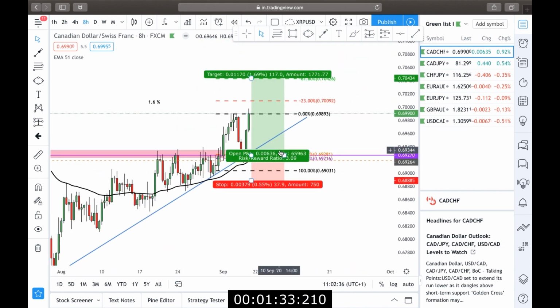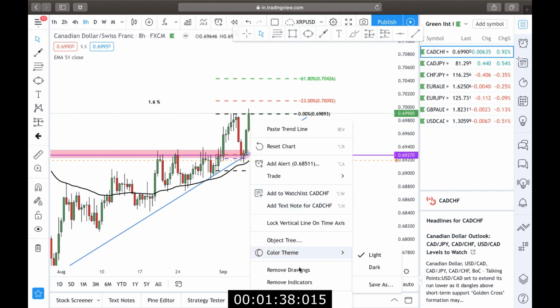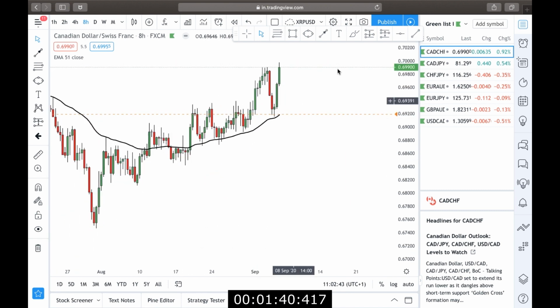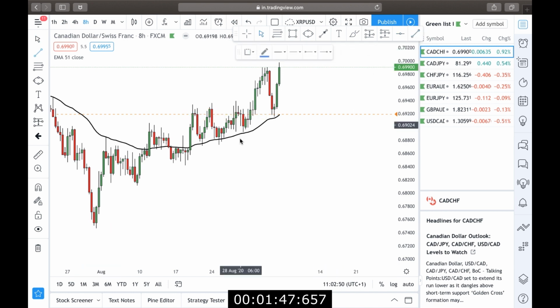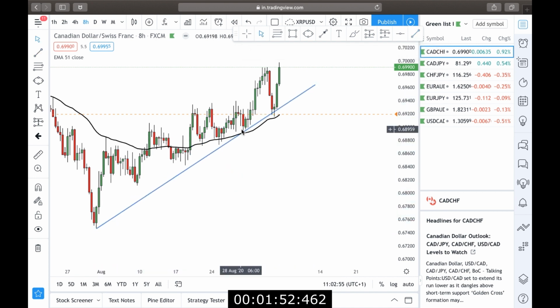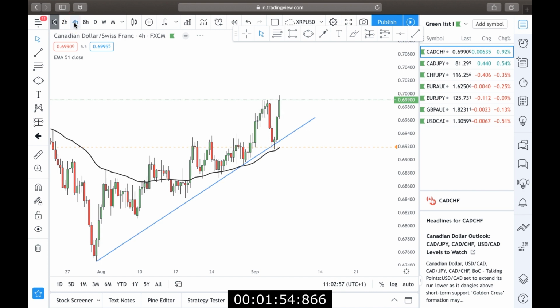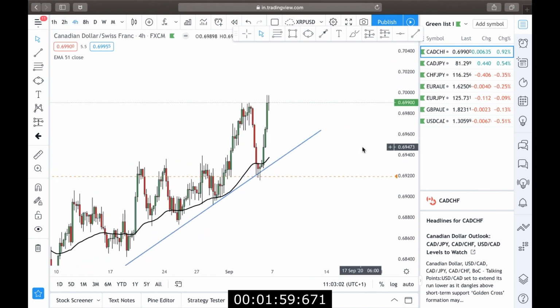So yeah, let me just delete this real quick. So 1.6%, I'm currently up on this, but let me just clear this and then we can see what's going on. So we have trend line, which is the first thing that we do. We got one touch here, two touch here, looking for the third touch. If I go down to the 4-hour time frame, it just makes it a bit clearer. You can see my alert, I've left it on since basically when it got triggered.